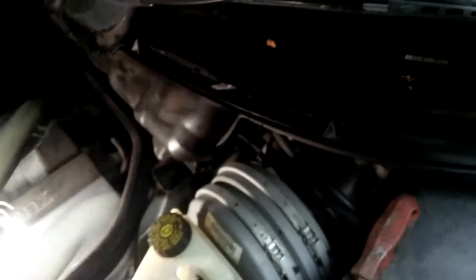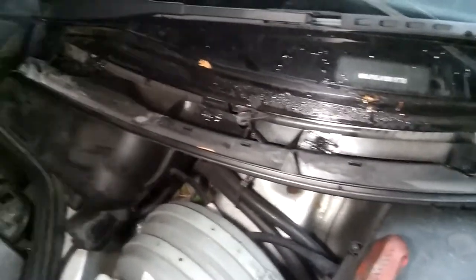The reason I'm removing this whole thing is because I want to clean everything up. As you can see, there's so much junk in here — a lot of leaves and stuff. I want to remove this part and blow everything off. To remove this piece, it looks like there are two, three, four screws, and probably four screws on that side too, so let's start taking them off one by one.